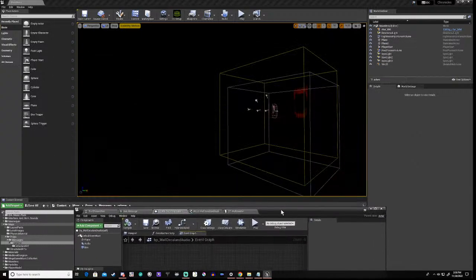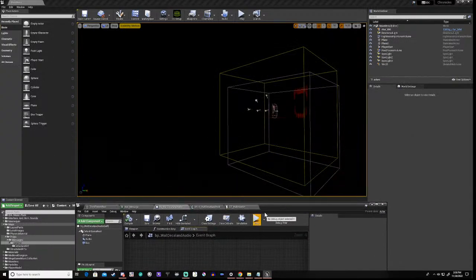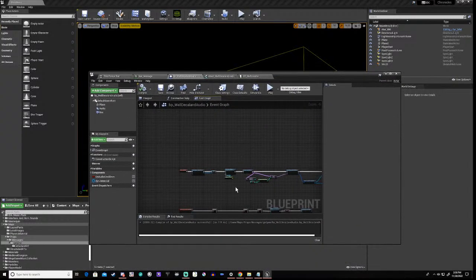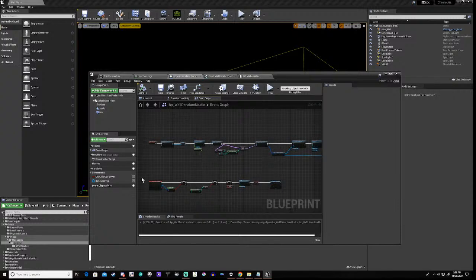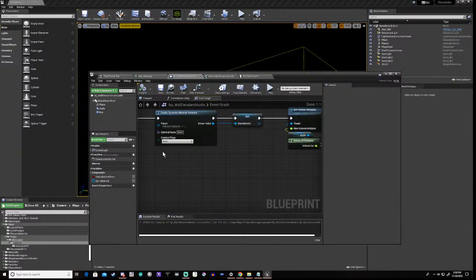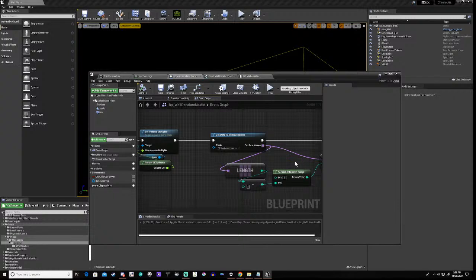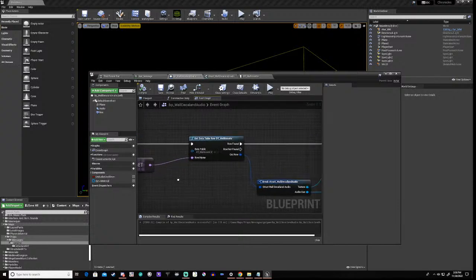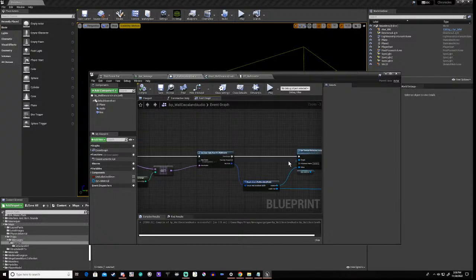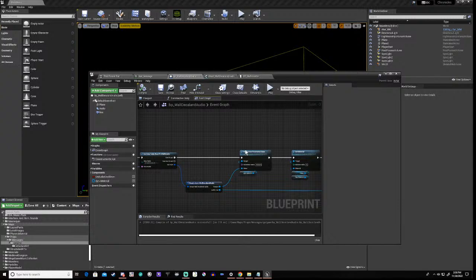Right, so anyway, back to this. So, by the way, for those that weren't watching and those who are newer to Unreal Engine, any version, I created a dynamic material instance. I set it to my dynamic material. My dynamic material has a parameter of a texture.